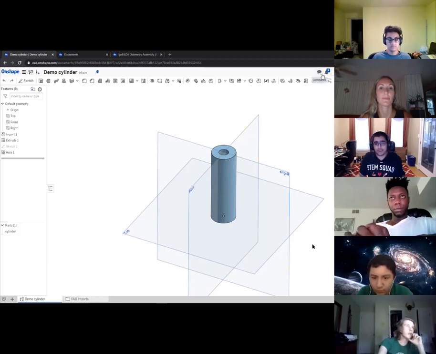So if you see this little thing that looks like a text bubble, you click on that and it opens up the comments. Let's say that I think that we need to make that hole bigger. So let's say we should make the hole bigger. And then I @ Harbin.